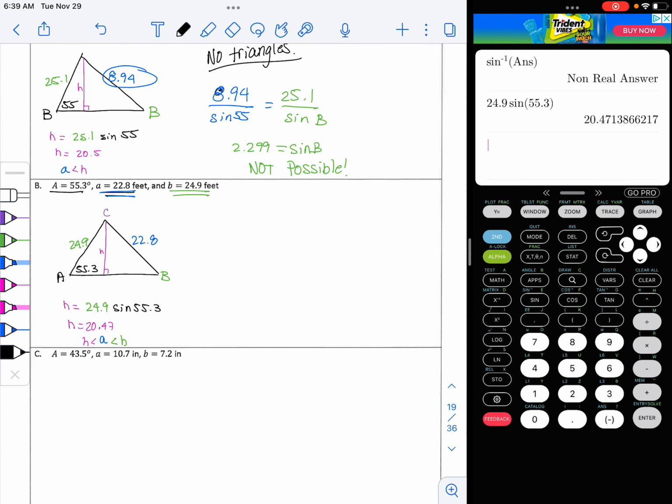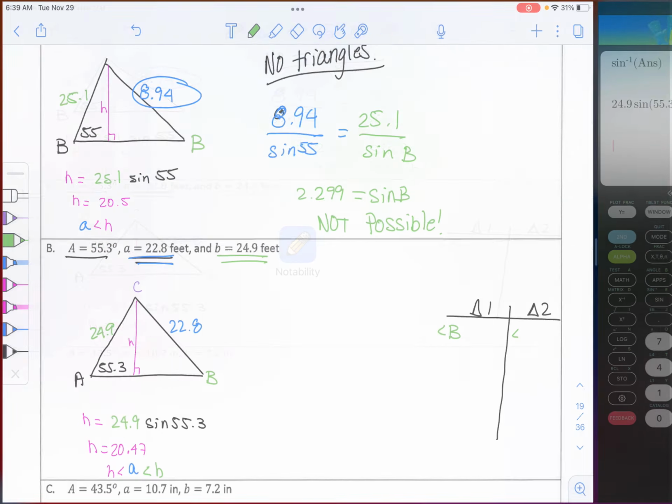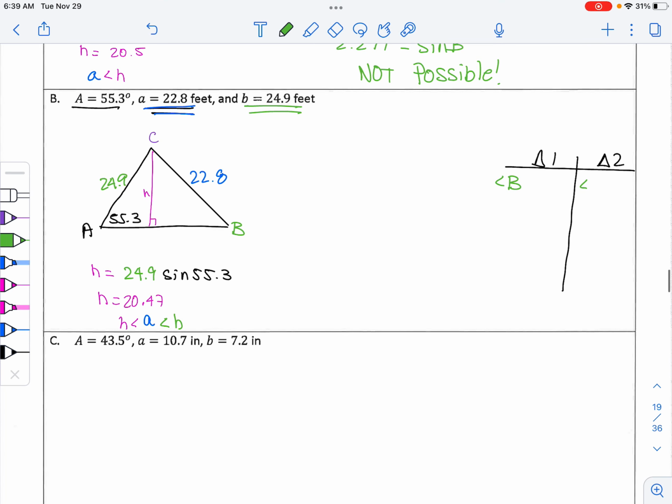So when I notice that there are two triangles, what you're going to notice what I do on the side is I set up my little T-chart so I know that I'm making sure that I solve these triangles in the right order and making sure I know that I have to solve for both. So the first thing that I would actually solve for is angle B. And what you saw in the video is that angle B was the first triangle that was solved in both situations.